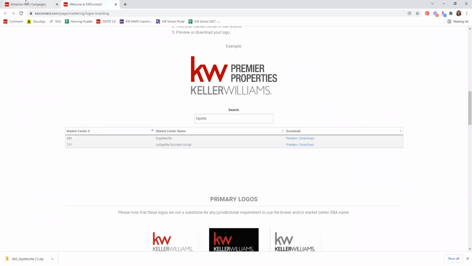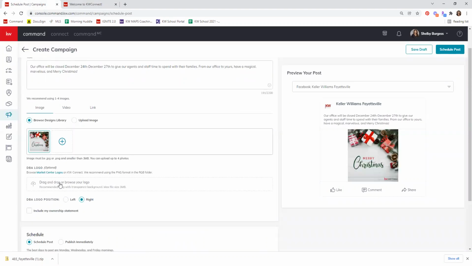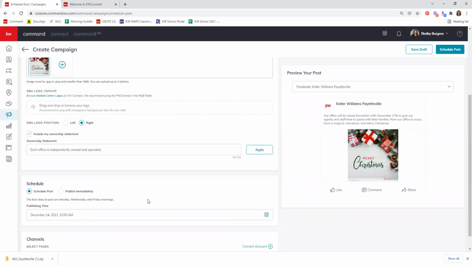It's just going to take you to this page. The reason mine pops up automatically is because mine is in my marketing profile. So whatever I put in there, it's always going to filter through to the command. So it saves me that step. And then you can choose whether you want it on the left or the right, and you can choose to include your ownership statement. It just pops it in on the left. You can see the little text.